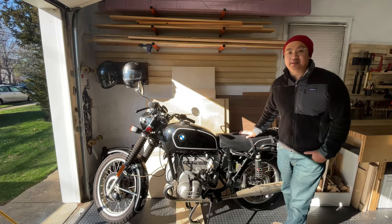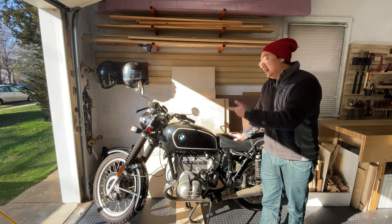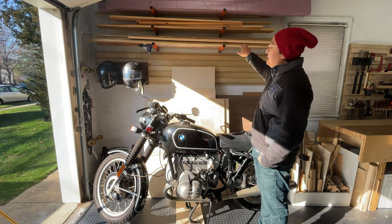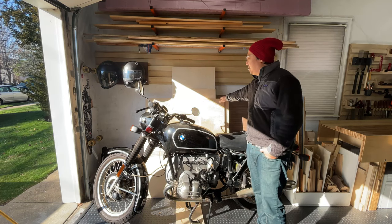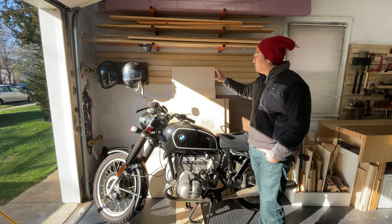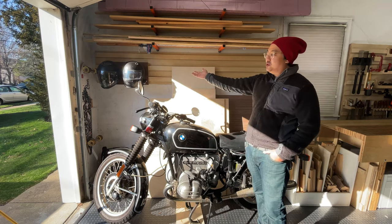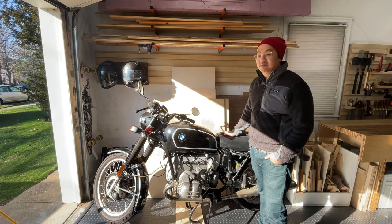I have this one for my long track and this one for my short track when it's not on the MFT — a huge improvement to the shop. This last bit of the garage is where I store my motorcycle, because I still share the garage with it, and lumber. The biggest improvement here was getting this lumber rack installed so I can store all my long pieces, the foam I use to cut big things with the track saw, and sheets of plywood — it fits a full sheet from wall to window. I added this French cleat wall in this awkward space, and I made these cool helmet holders right next to the bike.